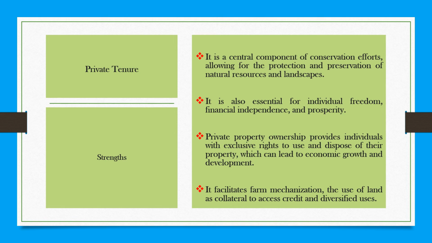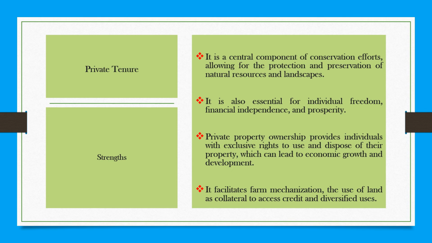Private property also provides individuals with exclusive rights to use and dispose of their property, which can lead to economic growth and development. I think this is partly what I've already explained earlier, that when land is solely under the ownership of an individual, then that individual can find innovative ways of using the same piece of land to gain income, and through the accumulated income, the person can use whatever income generated from a given piece of land to buy and accumulate other forms of wealth other than land.